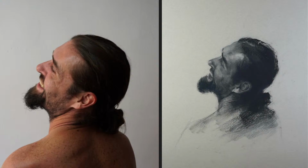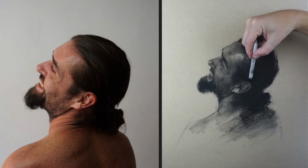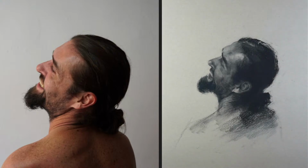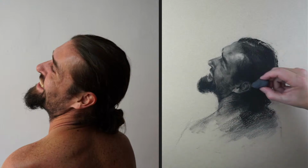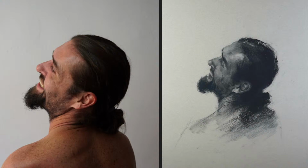Now the question starts to become, how much more do I want to do on this? How much longer until I have completed what I set out to do? And that's actually what I ask myself. Instead of, is it finished? I ask myself, have I completed what I set out to do? And if I have, then it's probably finished.